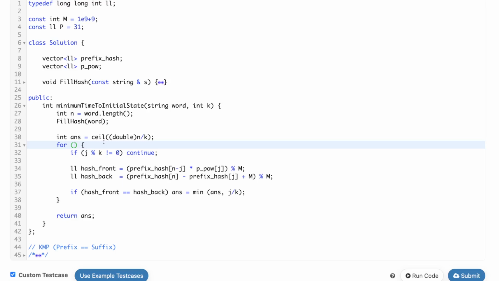That is also another valid approach. This condition is taking care of that. So instead of iterating over every index, you are iterating with a jump of k. Once you have done this, you can figure out the hash of the front and the hash of the back. If they are equal, you know that you don't require more operations, you can stop there.